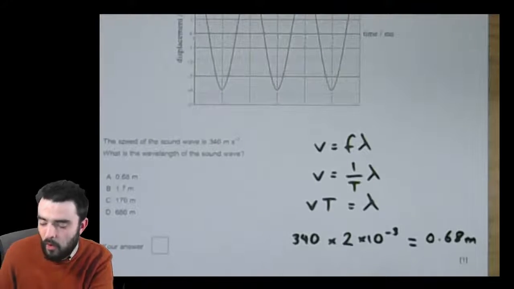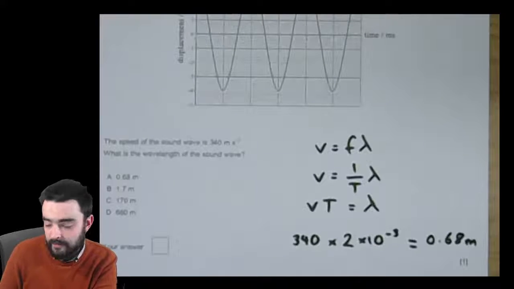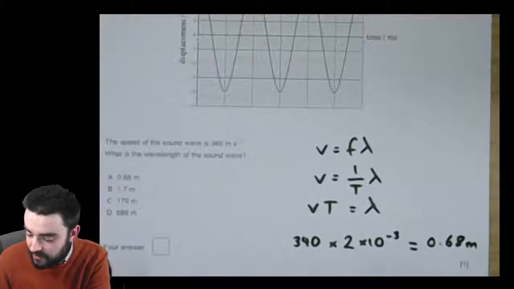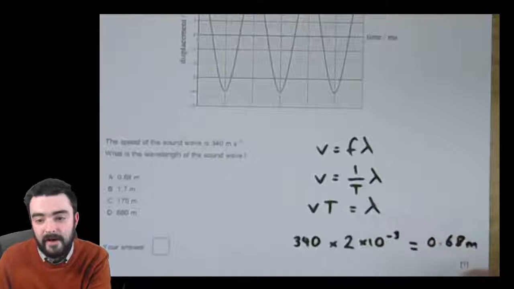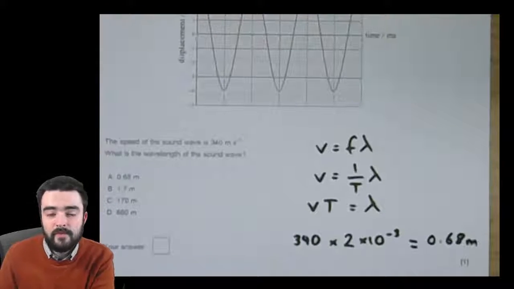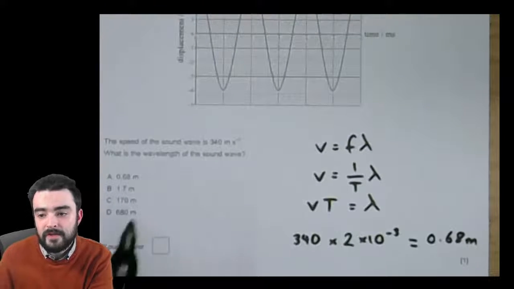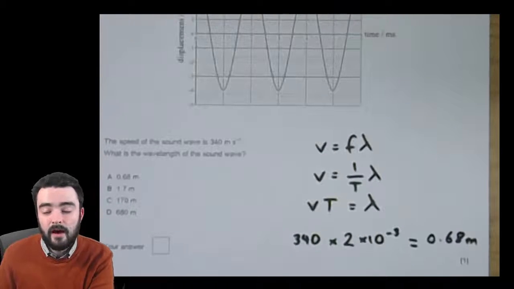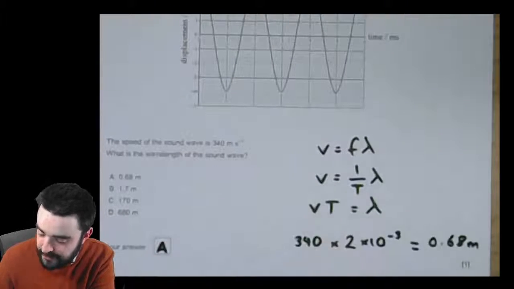We can see here what would happen if we hadn't spotted that the units were different, that it was milliseconds. We would have selected D. We can also see what would happen if we hadn't recognized we need to do 1 over T and instead had divided by the time period, we'd have done B and C. So this is a really good example of how multiple choice questions can try and trip you up, because they've got to include distractors in the answers. So they've got to be very legitimate answers if you make a clear mistake or a simple mistake. So the answer to that one is A.